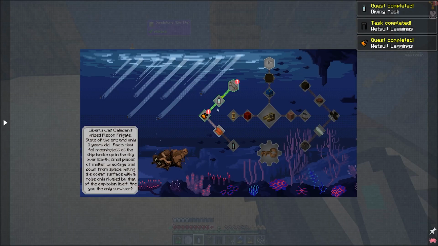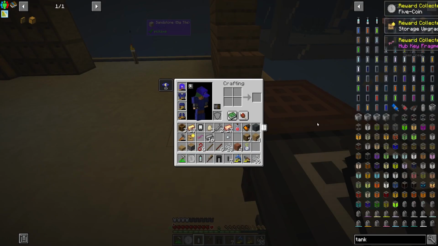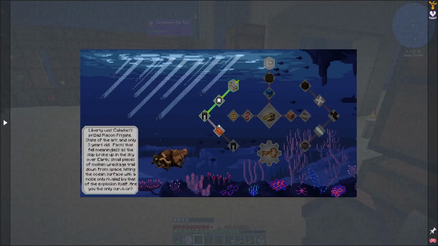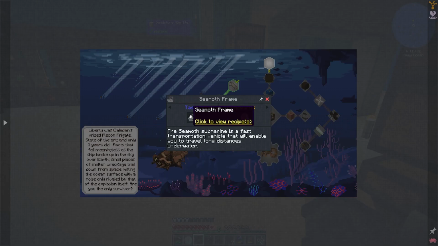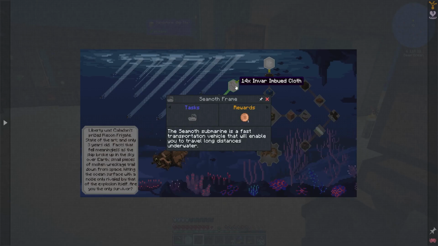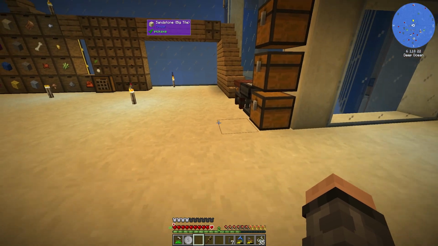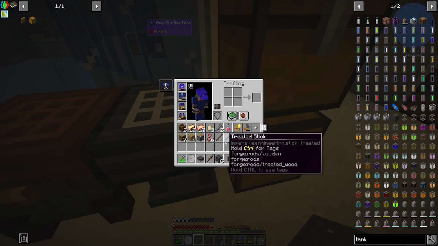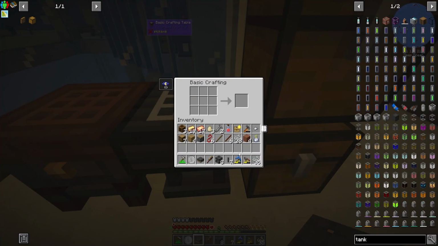This will give us 5 coin. Storage door upgrade. Hub key fragment, which will be the last key, but we're going to wait to make sure we mark that one off. And we can work on the Seamoth frame, which is going to be steel scaffolding, this gray seat, and three frame glass. The steel scaffolding should just be like this. The gray seat should be like this. And the frame glass, where did I put you?